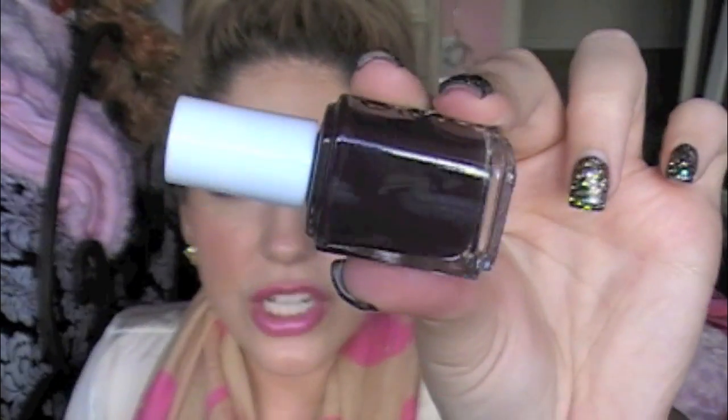Next — feels like nail polish. And it is! Oh my gosh, if this is the polish that I've been wanting, I'm going to laugh. I wanted this polish — she did not know that. This is by Essie and it's in the color Carry On. It's just this gorgeous, deep kind of burgundy-purple polish. Perfect for fall. Thanks, Elsa.